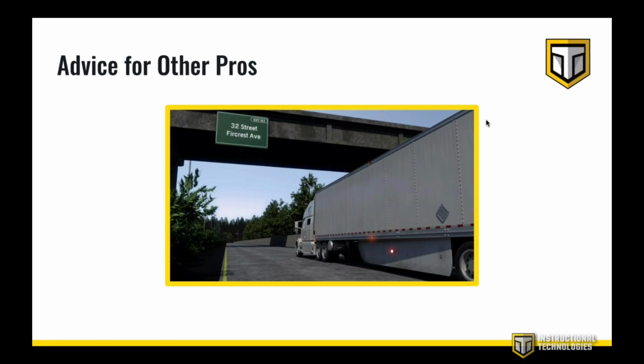maybe developing a trend. So let's either get them retrained, either online training if it's needed, or with a CDT if that's needed, to change whatever needs to be done to turn them into a better driver so that they're not finding their way out the door, because that is not what we want right now. With the shortage of drivers, we want good drivers, and we want great drivers. And if a driver finds themselves going from a great to a good, which everybody can make mistakes and has lapses of judgment, we want to do everything that we can to ensure we turn them back into a great driver, which our programs can help.